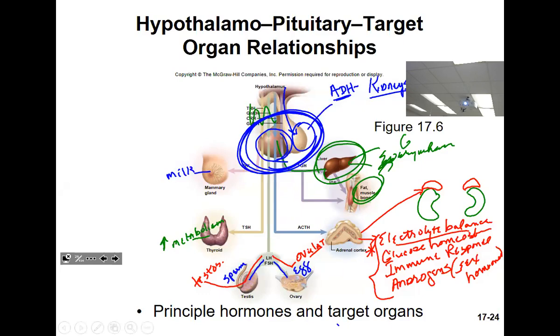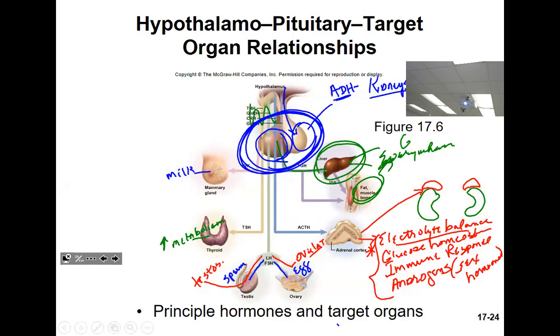Just to give you the importance of this one hormone. All of them are important, but with this one, people who have disorders with ADH typically have signs and symptoms that come on pretty quickly. When they stop producing ADH, a normal adult puts out about 1.5 to 2 liters of urine a day.